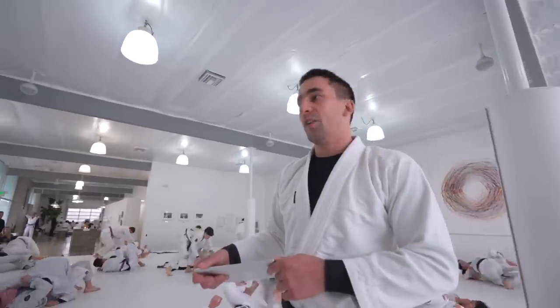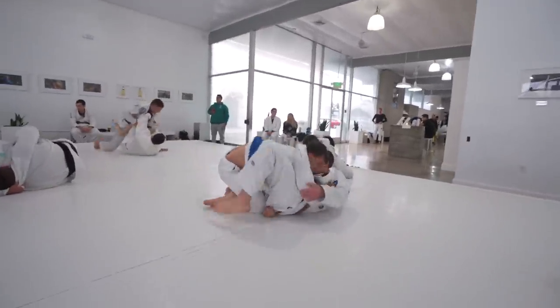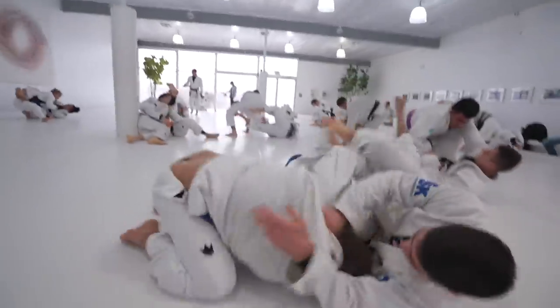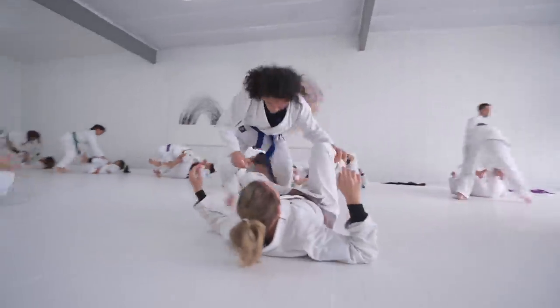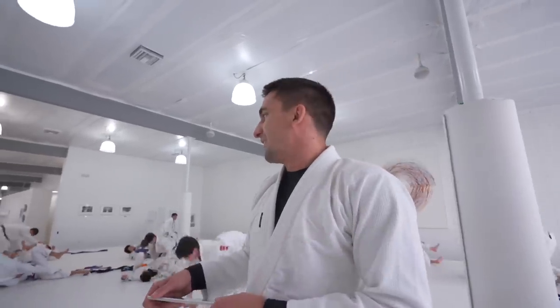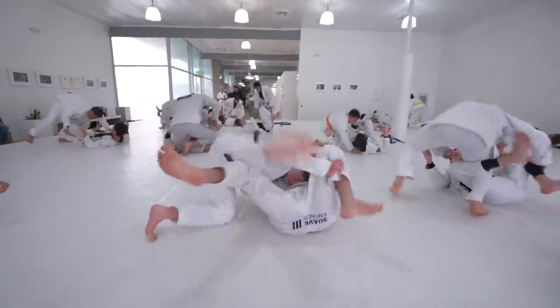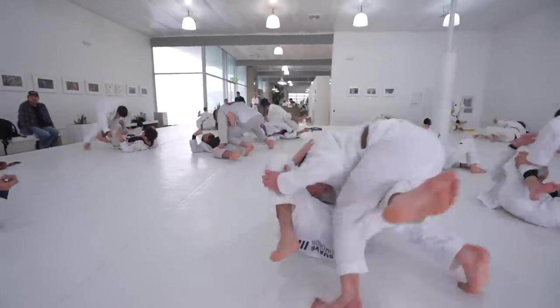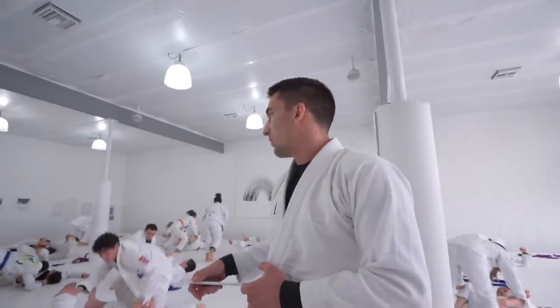I think one thing that's good is the lower belts training with the black belts that are competing for the world title. I think it brings them close to that goal. Something that I always talk to them about is raising your level to the black belt level. It doesn't matter if you're blue, yellow, it doesn't really matter. It's all about getting to that level. A good example here is you have a juvenile blue belt drilling with Cole. One is winning in the blue belt juvenile and the other one is winning in the brown belt. So when you have that same goal in different phases of their career, working together, both helping each other to accomplish the goal, it's incredible.